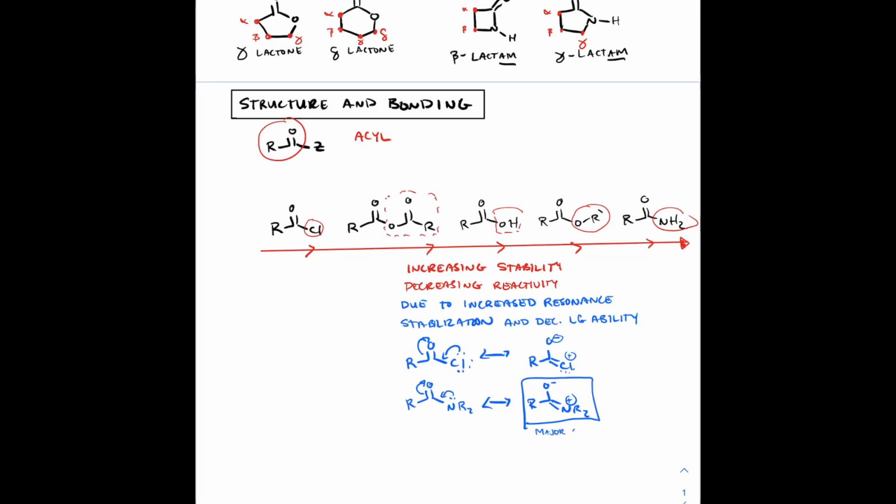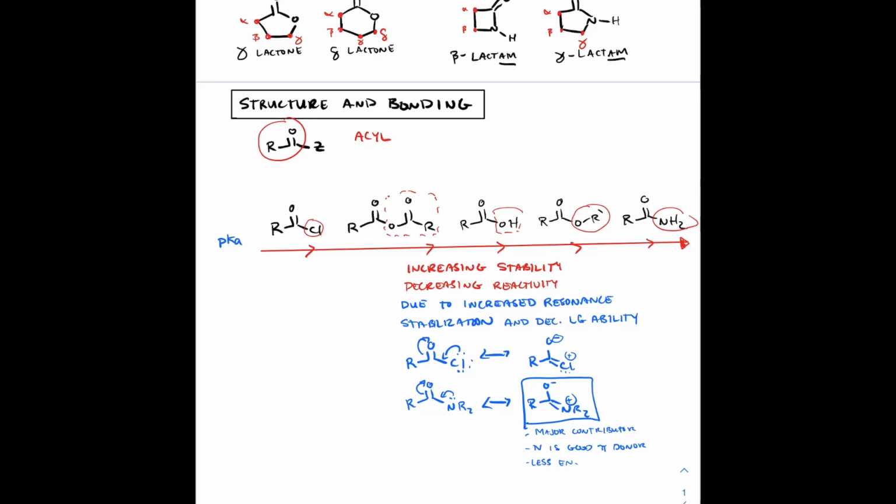But when it comes to resonance structures and the general population of each of those resonance structures on the right hand side, the amide, that's actually a major contributor because nitrogen is a good pi donor and it's less electronegative than chlorine. The one above that is actually not a very good resonance structure because we put a positive charge on a very electronegative atom. So what I want to do next is classify each of these leaving groups according to their pKa's, written in blue.